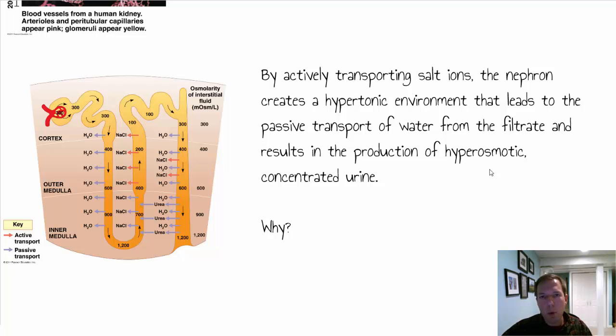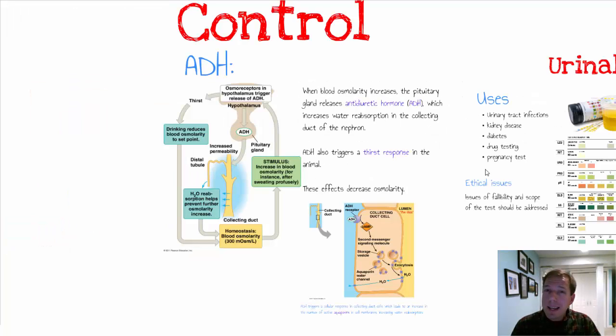This is going to be really important because otherwise we would have to substantially increase our intake of water because there would be so much volume of water leaving our blood through our urine. Well, you can stop there because the physiology of the kidney nephron is the main learning goal for this particular part of the unit. There are a few additional points that I want you to be familiar with. The first is how it is that hormones are used to be able to control the production of urine.